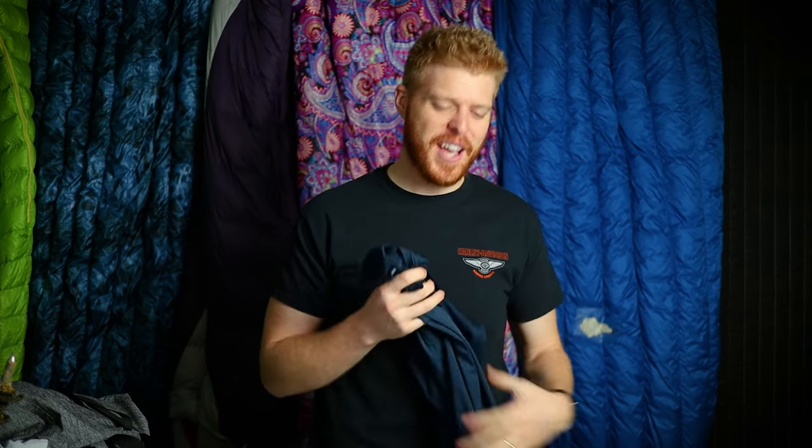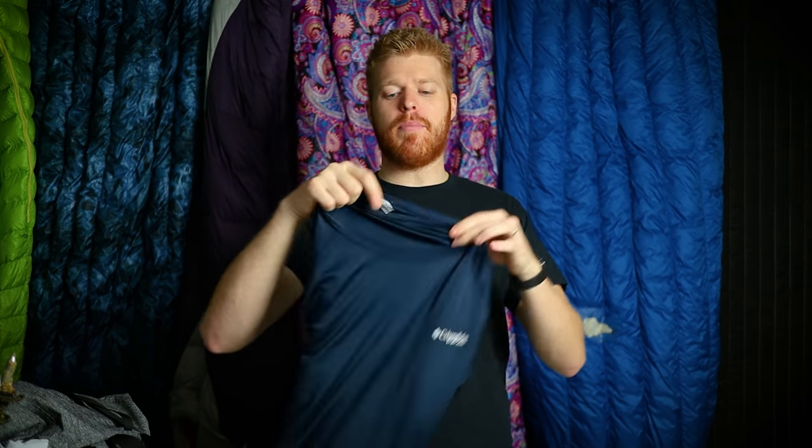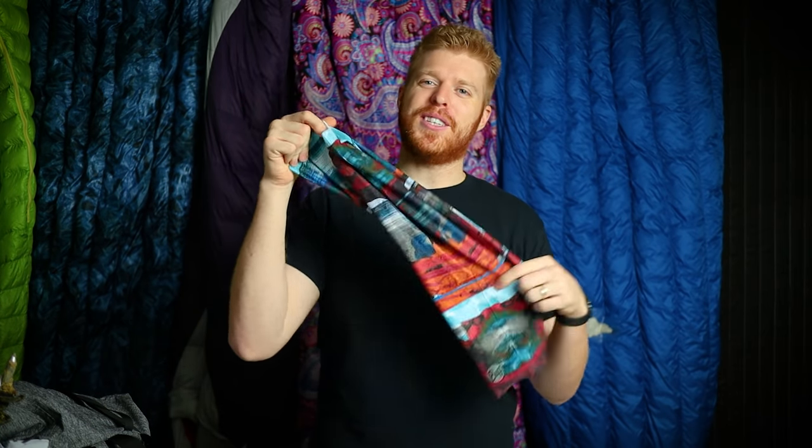For pants, I absolutely fell in love with these on my last trip — it was actually my first trip wearing them. These are Under Armour cargo pants, a good fit for me and the right length, which matters when you're tall. My shirt is a Columbia PFG fishing shirt, long sleeve. Even in the summer I'm a big fan of long sleeves. I'm also taking a buff my wife bought me for Christmas — thank you babe.